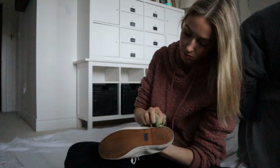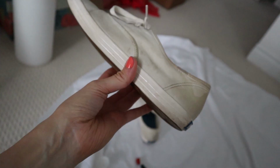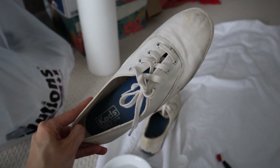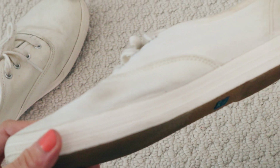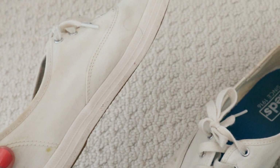And that did a fairly standard job. And you can see this is what the shoes looked like when they were wet. And then the next morning when they were dried up, and they still look dirty. They look a little bit cleaner than before, though the canvas part is still pretty dirty. Yeah, it looks gross. So I'm gonna have to use a little bit more elbow grease on that.